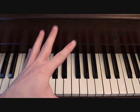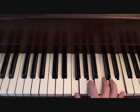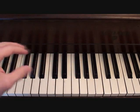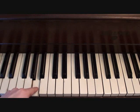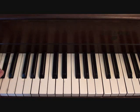And it's going to be exactly the same after that as we learned the first time. So you're going to go like we learned before. And the left hand is going to be exactly the same too, except for the fourth note that you play. Instead of it being an A, you're going to be playing D flat, C sharp, whatever you want to call it. I guess it would be C sharp to go with the A dominant 7th.